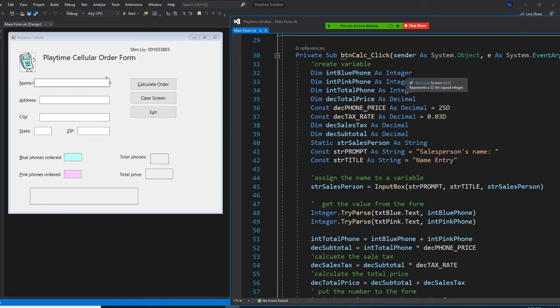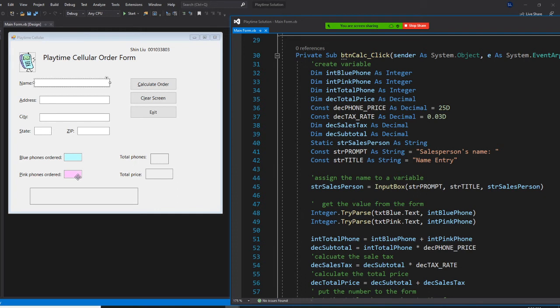It's an integer because it only contains integers. The name is intBluePhone. So we made a variable, associated with the blue box, txtBlue. Here for the pink box, we made a variable, Dim intPinkPhone As Integer. So these variables are associated with the pink box.